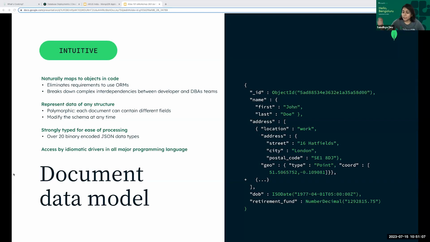Now, it's easy to work with because it's intuitive. That is how your developers understand code. They work in terms of objects and code, and it becomes very easy to handle, very easy to map to your data models. And again, as I said, you could represent data of any structure, and you can modify that schema at any point in time.